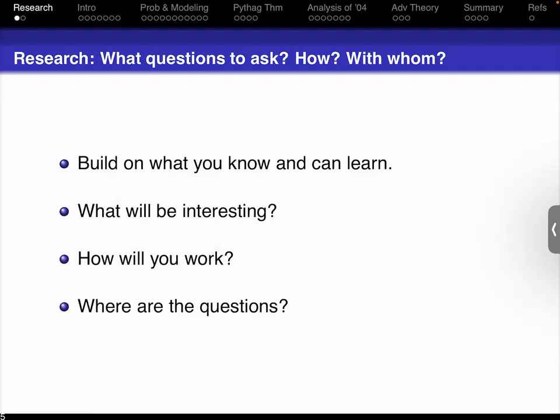Part of it is, what do you find interesting? One of my students began a talk years ago with, you hear three reasons why we care about this problem. There's one, there's two, and the third is my boss likes it. And that's not a bad reason. One of the nice things about an academic career is at some point you can decide what you find interesting. You may have difficulty convincing other people as well.